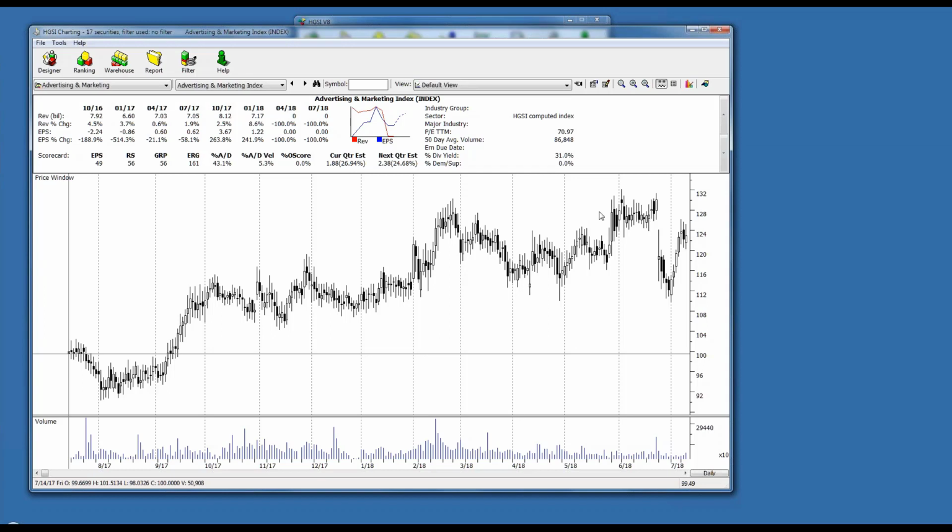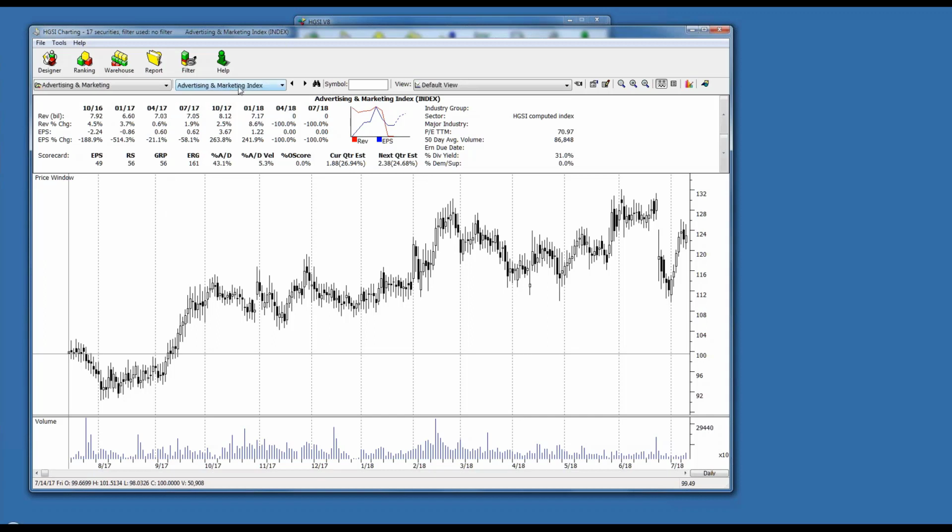The indexes are rebuilt every day, every update. We roll up fundamental values. So for example, the EPS, the RS, and the group rank will be averages of the values in there. In the case of group rank, when you're looking at an actual industry index, it's the actual rank of that as a group. But for generic indexes, we will roll the group average up.